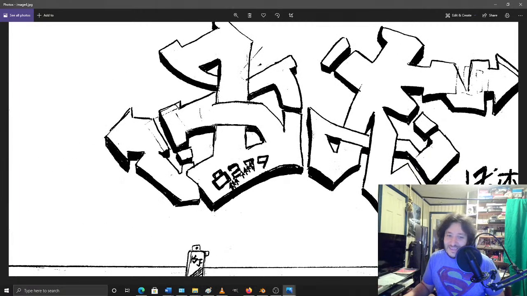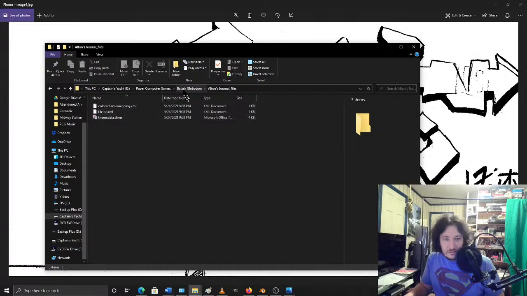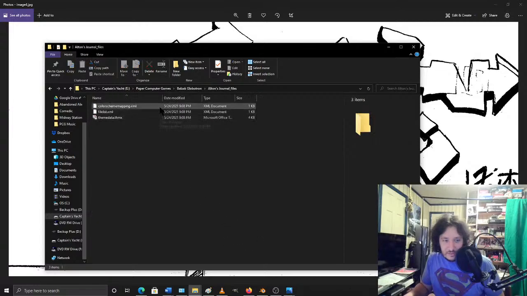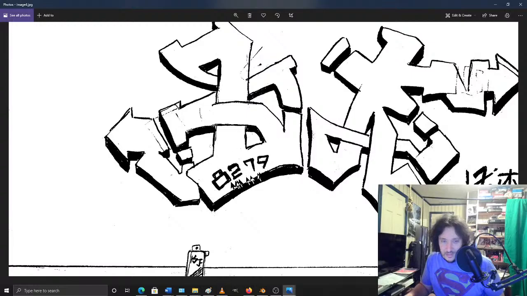Oh, dude, and he put the year 8279, so that matches up with Alton's journal. Wait, was that intentional? It couldn't have been. That has to be a coincidence, but wait. Alton's... Oh, wait, uh-oh. Did I just make this impossible to read? Oh wait, there we go. Alton's journal.rtx. 8261. That was Alton's journal. It was written in 8261, and that's the present day. So this is signed 8279.